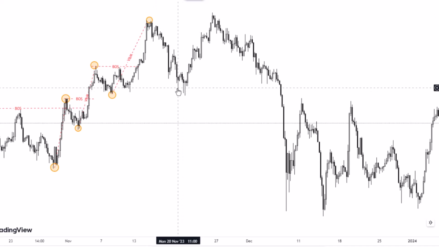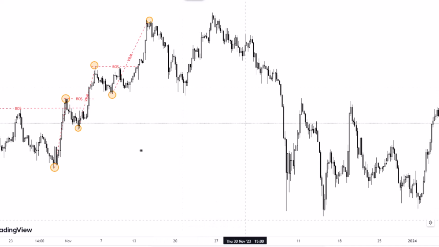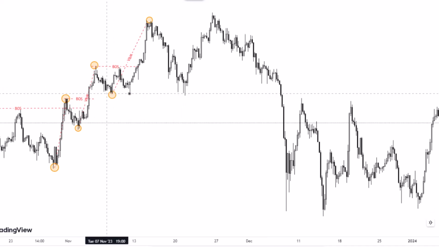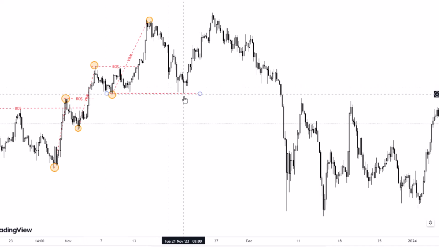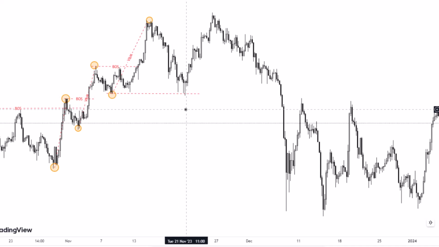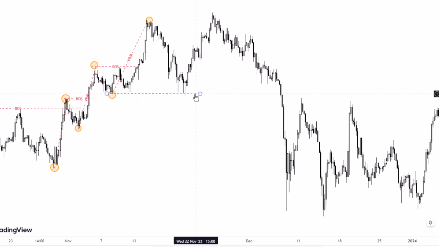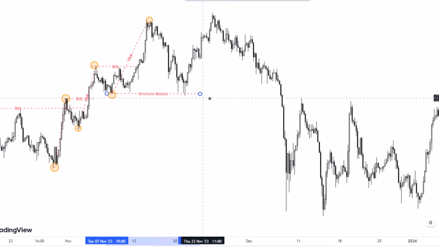Immediately this new high was created at this point, the market then retraces all the way back. Where it retraces, let's mark our level here. This was the structure you see. So can you say this structure was broke to the downside? No, because all the 4-hour candles which came traded into that structure and rejected. None of them closes below. Hence, we cannot call it a break of structure. Instead, we can say structure has retained. You see, structure got retained, which means price came back into this structure and bounced up again.